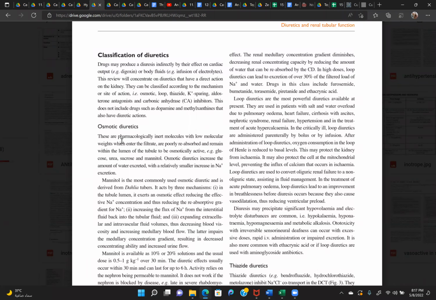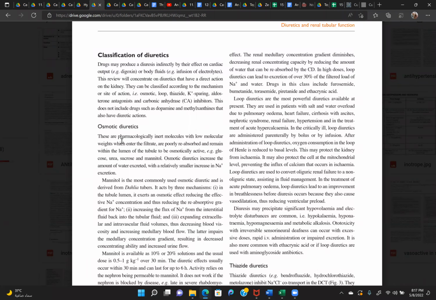Okay, so that is the thing which you should be knowing when you are using it. Because they are inert molecules, they enter the filtrate, and this action is in the kidneys. But before that, when we are giving it IV, it is creating an overloaded environment in the vasculature. So this is the basic mechanism, and you should know a little more about it when you are dealing with neuro anesthesia. We can discuss it, but the basic principle is like that.